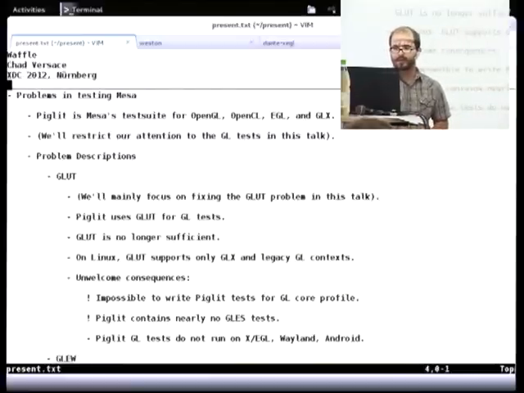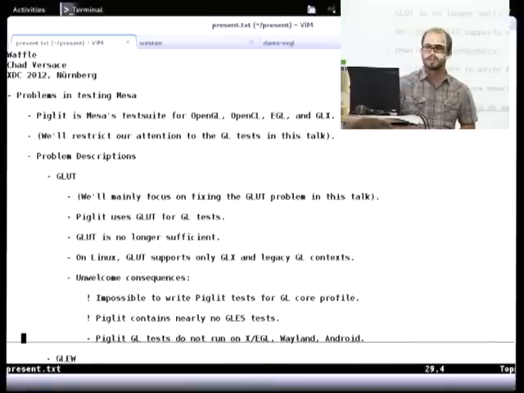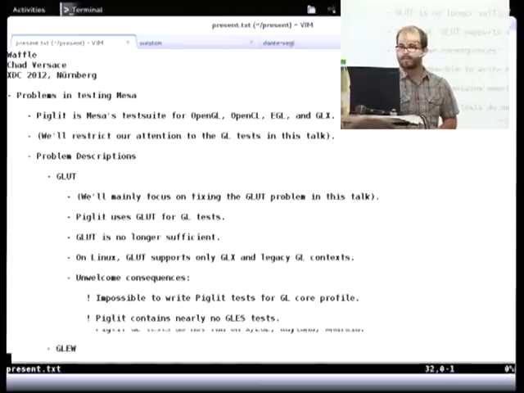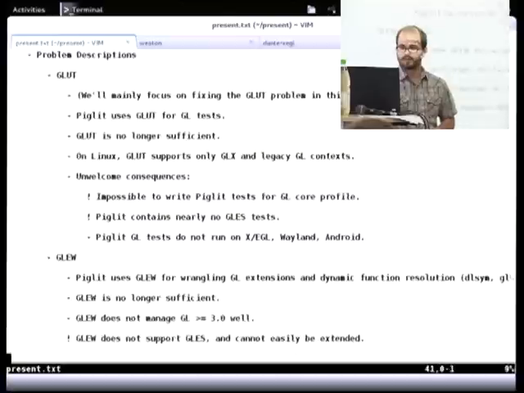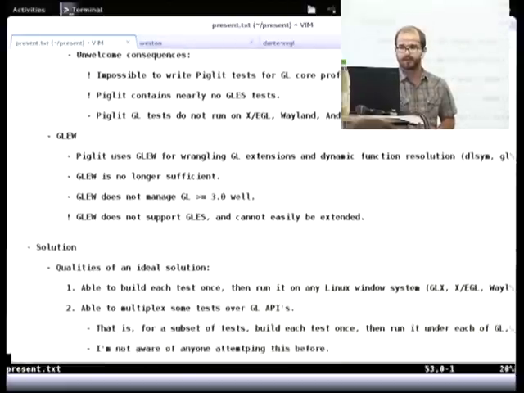Another thing is Piglet only runs on GLX, therefore the EGL code paths don't get exercised very much, and Piglet's not going to run on Wayland or Android because it's confined by Glut. Another problem is glue, but I guess we can skip that and come back to it if we have time.